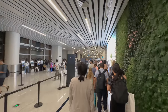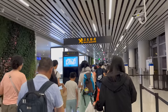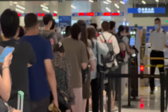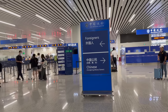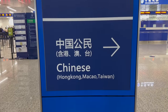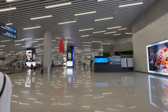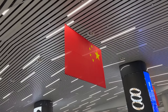We disembarked at a remote stand, so we had to take a bus to Terminal 2. When you enter and leave China, you need to fill in an online declaration form and obtain a QR code. When I filmed this video on the 28th of August 2023, there was a mandatory COVID-19 test for entering China. You could do this at home with your rapid antigen test, and it was just a self-declaration. No one really checked your result, and I bet many people didn't do it. On the 30th of August 2023, China dropped all COVID-19 entry requirements. No more tests and no more face mask, but you'll still need to do that declaration form.